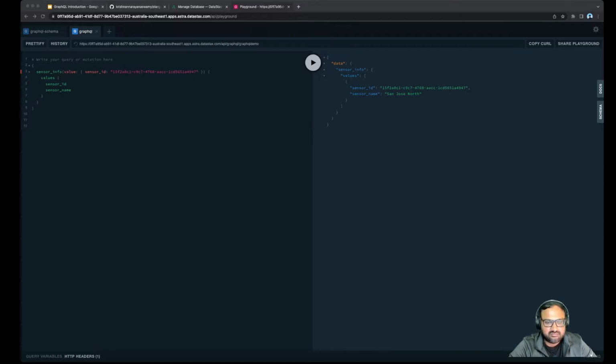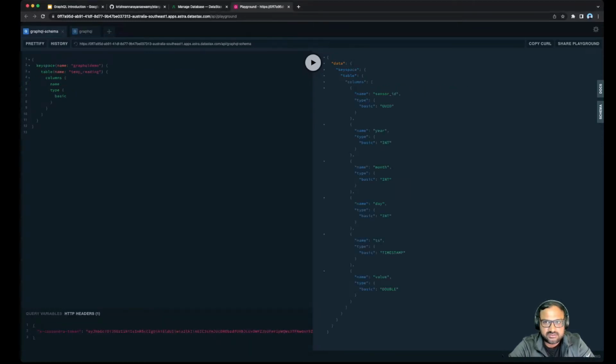Okay, so now we have completed the CQL-first approach. Now we are going to try the schema-first approach. I'm going to change this to the GraphQL admin so that we are able to issue some of the schema first. Here we're going to create the GraphQL schema, and that is actually going to create the tables and everything underlying. So we came from the tables created through CQL and just calling from GraphQL. Now we're going to go the other way around.